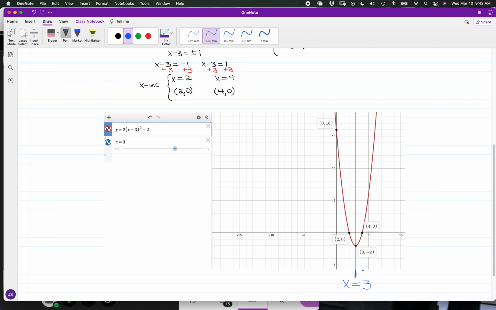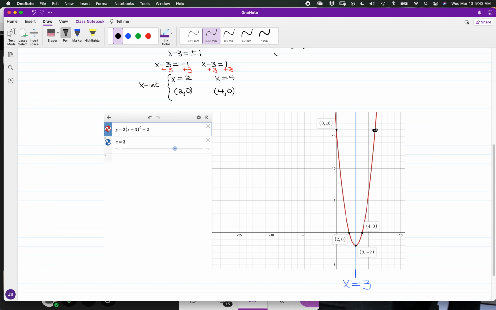Okay. And if you notice, we have moving up the axis of symmetry, x is equal to 3. If I were to go up, notice you have the x-intercepts equal in distance from this axis of symmetry. So you have x is equal to 3, one space to the left, one space to the right. And if I were to go up the axis of symmetry, we have a level with the y-intercept. So we have 3 spaces to the left with the y-intercept. And then, without even having to do any calculations, you can go 3 spaces to the right.